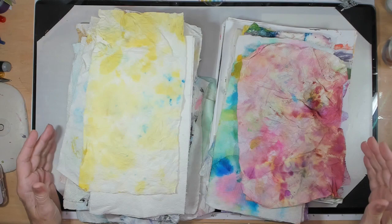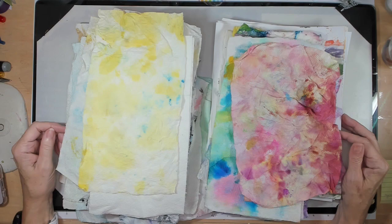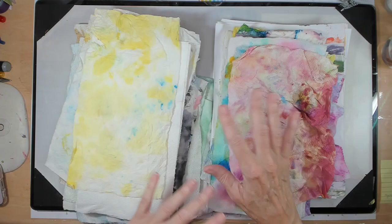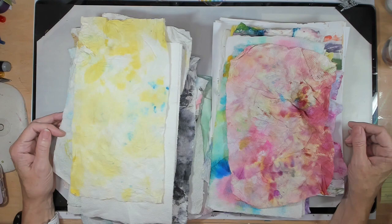Hello, welcome to another Thursday night Scrap Your Scraps. Tonight is going to be talking about scraps — specifically my mixed media cleanup scraps. I'm a bit of a hoarder and I do not like to throw away my ink, so any extra ink left over from projects always gets wiped up in a napkin or paper towel, and I use those in my junk journals and other work.